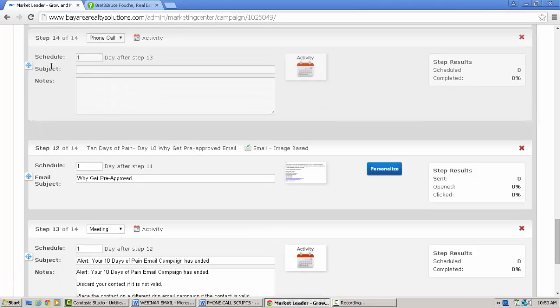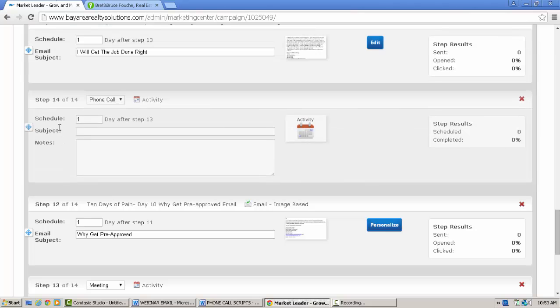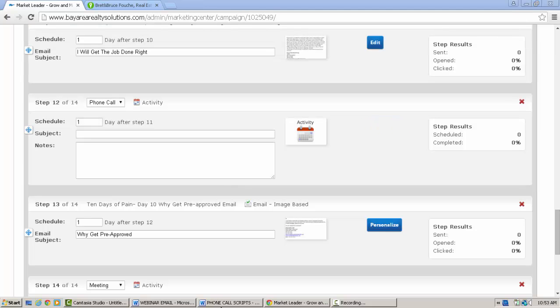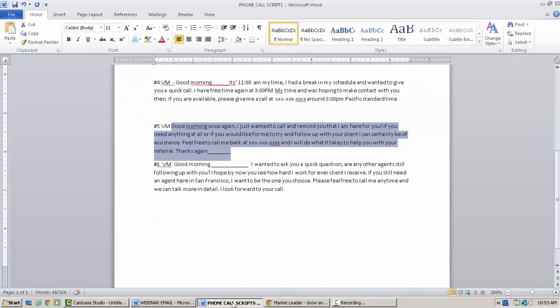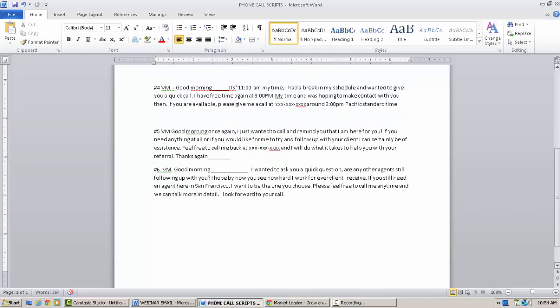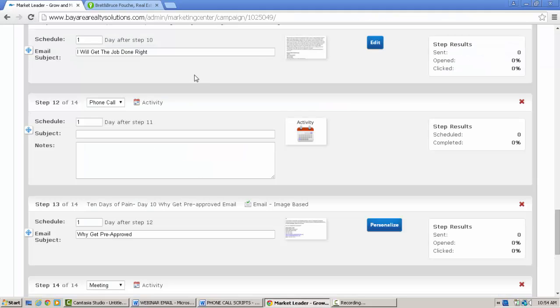Okay, so we gotta go up here, drag that back to the bottom of I will get the job done right. I guess I did not have it in the phone call. I missed this last step, but that's okay.